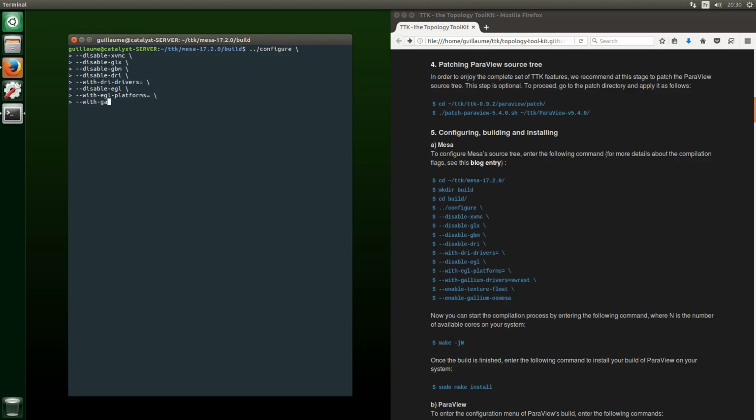With Gallium drivers equal swrast. Enable texture float. Enable Gallium OSMesa and press Enter.